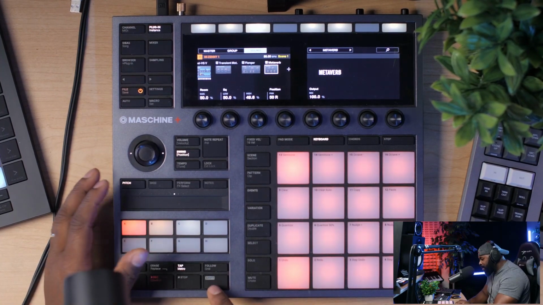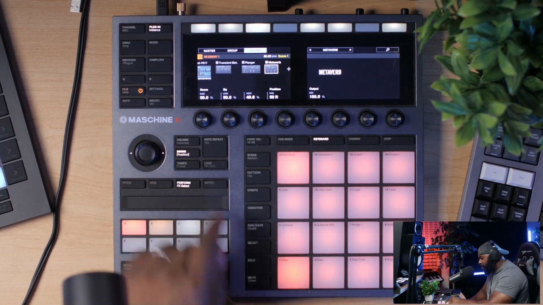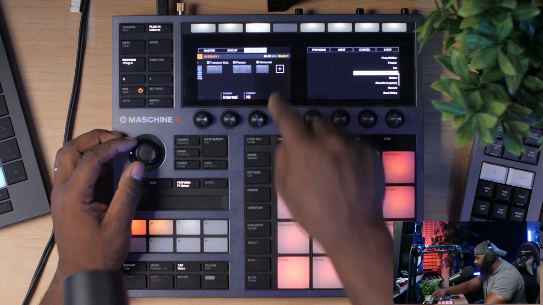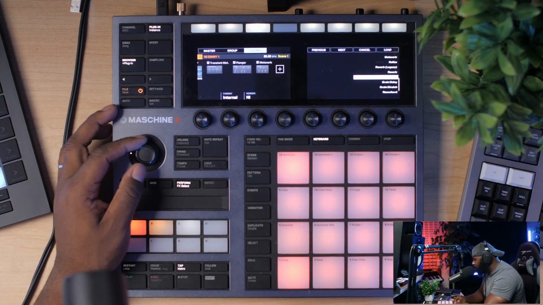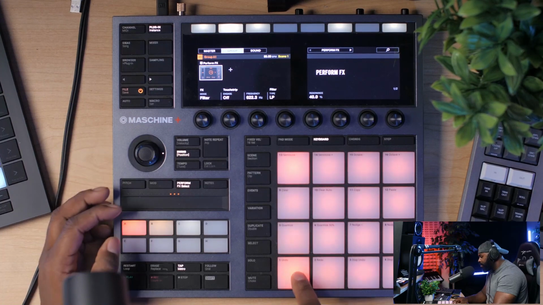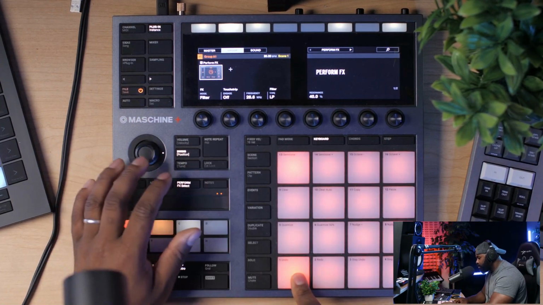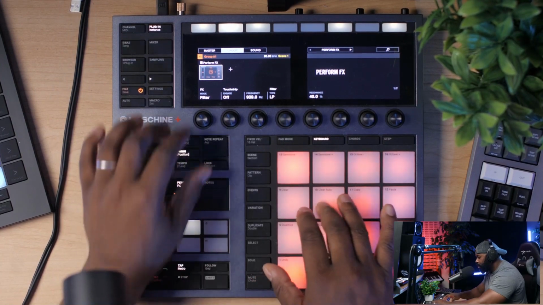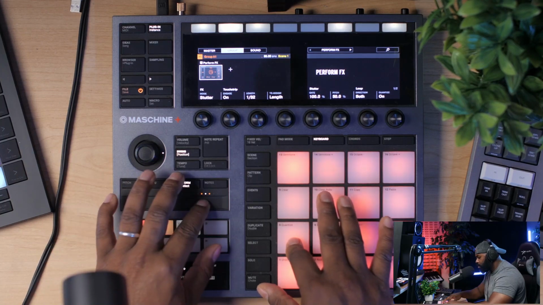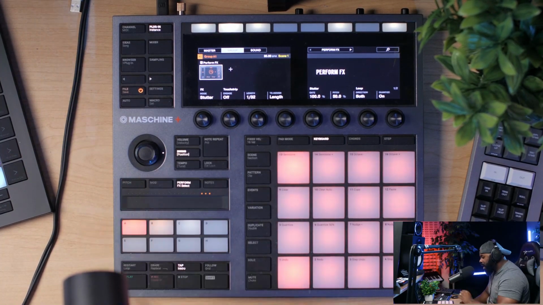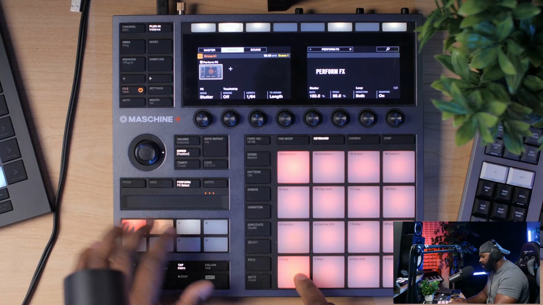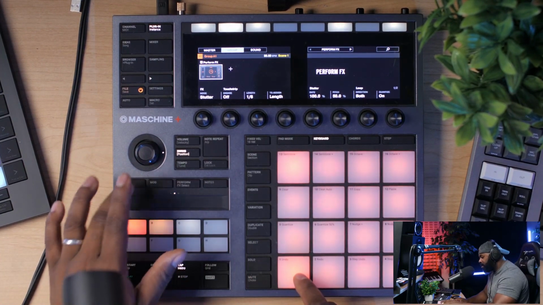And over here, I got my pitch, my modulation, and then I have my Perform X. In order to operate Perform X, you're gonna have to come over here into the plugin section, and you're gonna have to load a Perform X. But you can only operate Perform X on the actual group. Boop, and it's turned into like a stutter or something. And as long as I got Perform X activated and I got the plugin loaded on the group, then it'll automatically play when I hit this strip knob. So this knob determines that right here. The same thing right here.